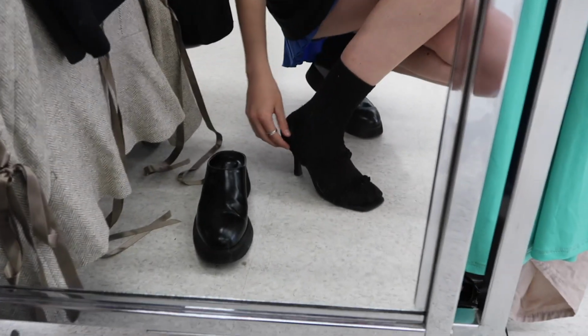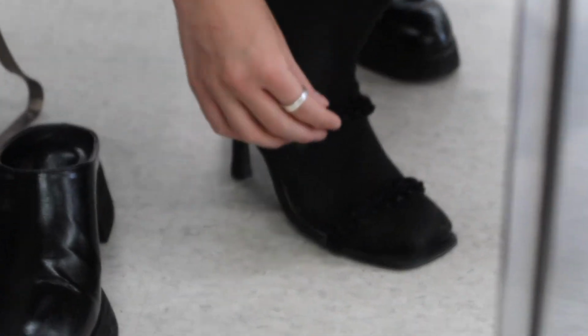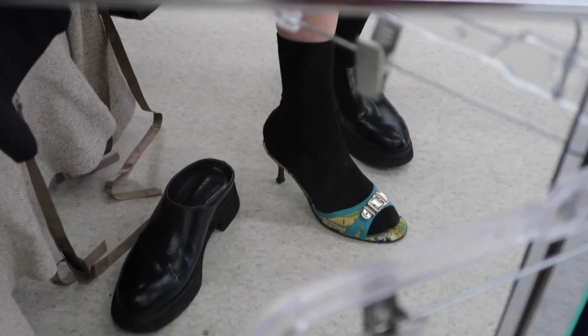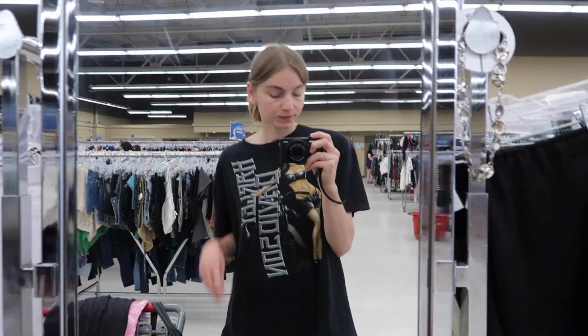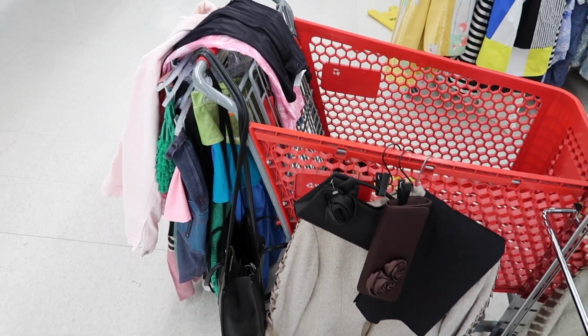And here are the kitten heels with ruffle straps. I already knew I was going to love these, and yeah, those were a definite yes, there was no question about it. And here are those Poochie-esque Aldo kitten heels, which I did think were actually quite cute, but they were too small on me by about a full size, so I feel like it would have been a little bit forced, and I decided to leave them behind for someone else.